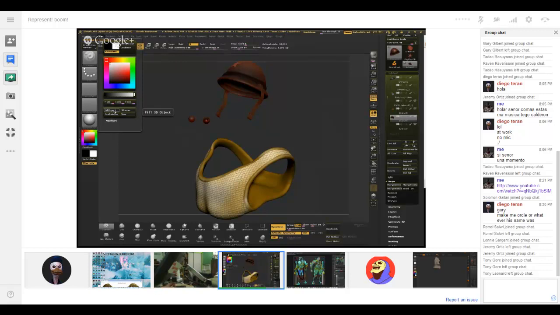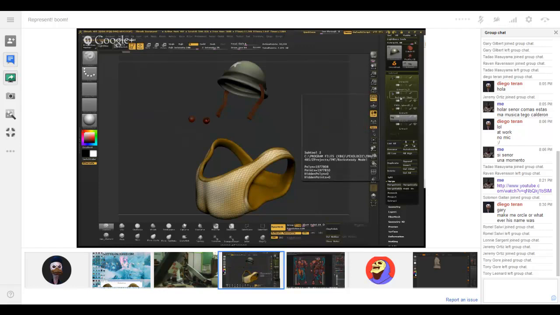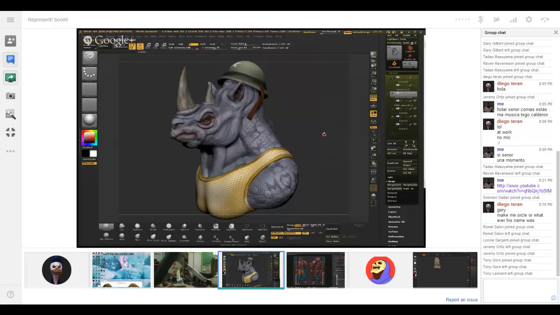You can only do one thing at a time, so you can only do, for example, a color fill or a material fill, etc. So if you're going to apply, say, a white basic material, you'd have to do it twice, once for the color and once for the material. So here you see I have the basic material applied to all the subtools.